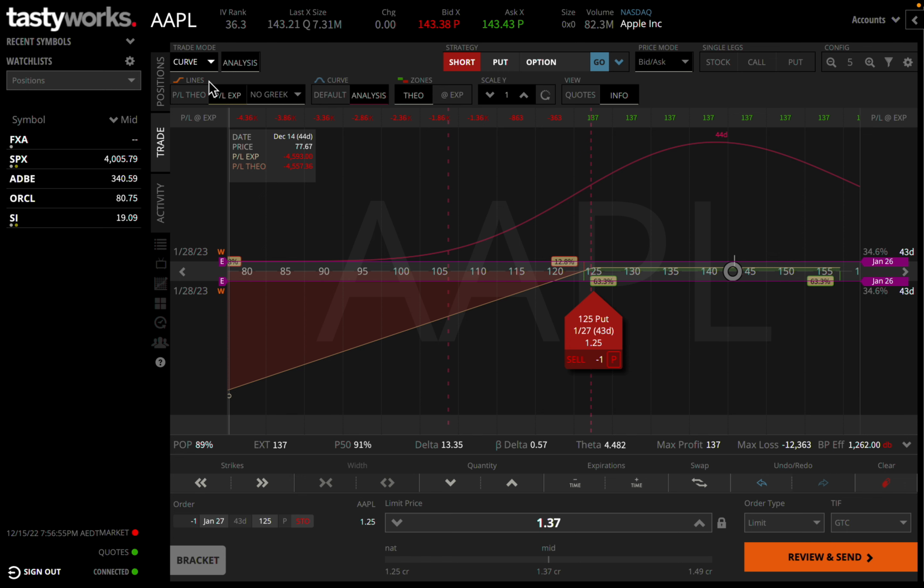It's like the buyer and the seller: the buyer is saying I want this much, the seller is saying I want this much, and you can put your price there. So if you're looking to collect about $100, well, here we have a 43-day expiration. You'd be getting $137. The buying power reduction would be $1,262.